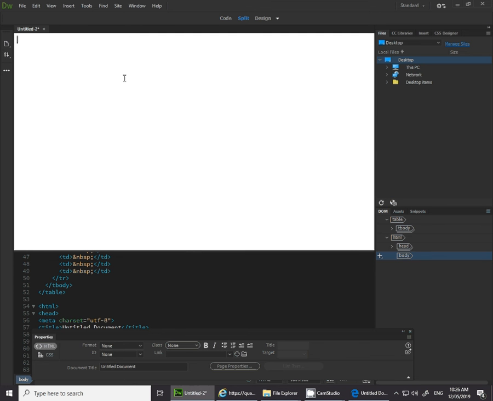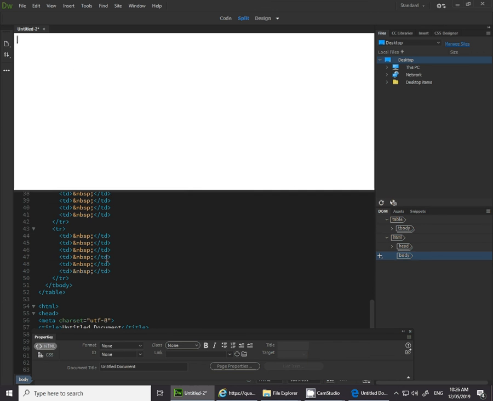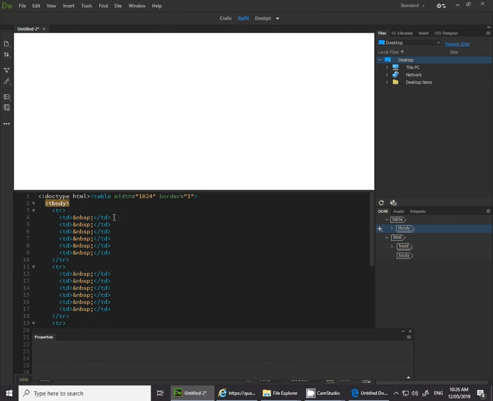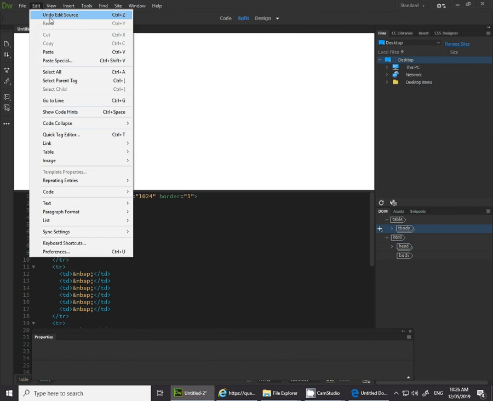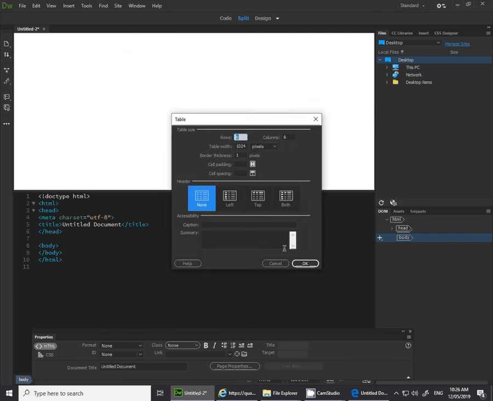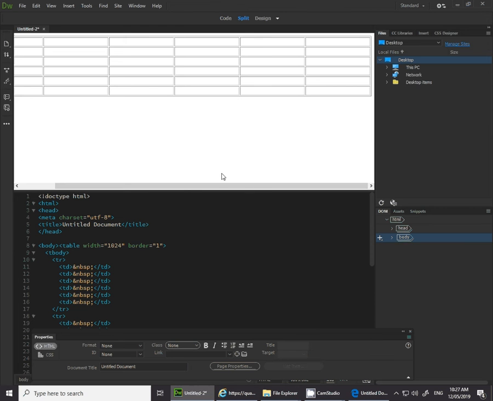Well, you're not going to panic. The first thing you're going to do is realise that probably what's happened is the table's not been inserted on the page and that you need to fix that problem. That's going to happen if the code for the table is up here near doc type where it shouldn't be. So if you just go to edit and undo, just make sure you click next to the word body and then just insert your table again, everything will be absolutely fine and it will appear on the page.